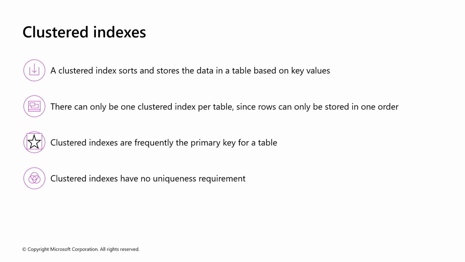Because data can only be stored in one order, each table can only have one clustered index, which can be a composite if you'd like. While often aligned with the primary key, the clustered indexes do not require uniqueness. A common DBA interview question is to distinguish clustered from non-clustered indexes, which maintain a separate structure with pointers to the data rows and allow multiple indexes per table.